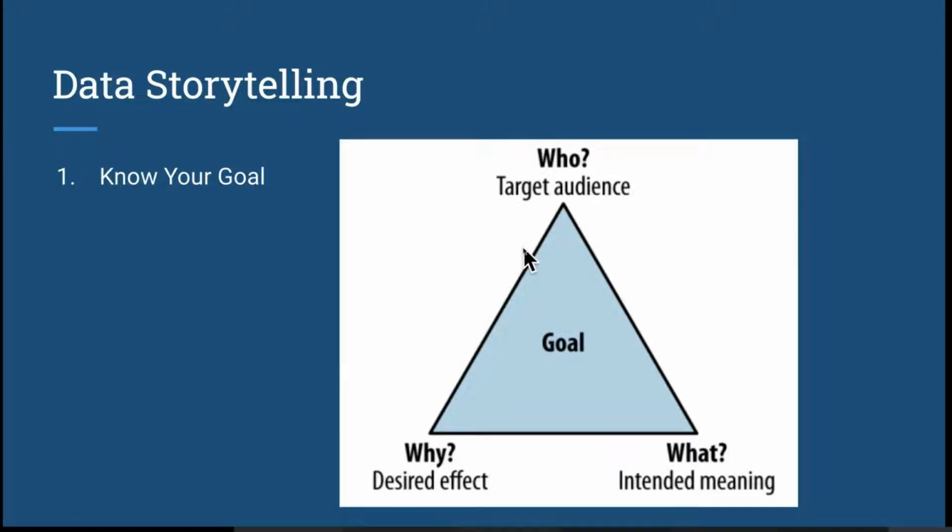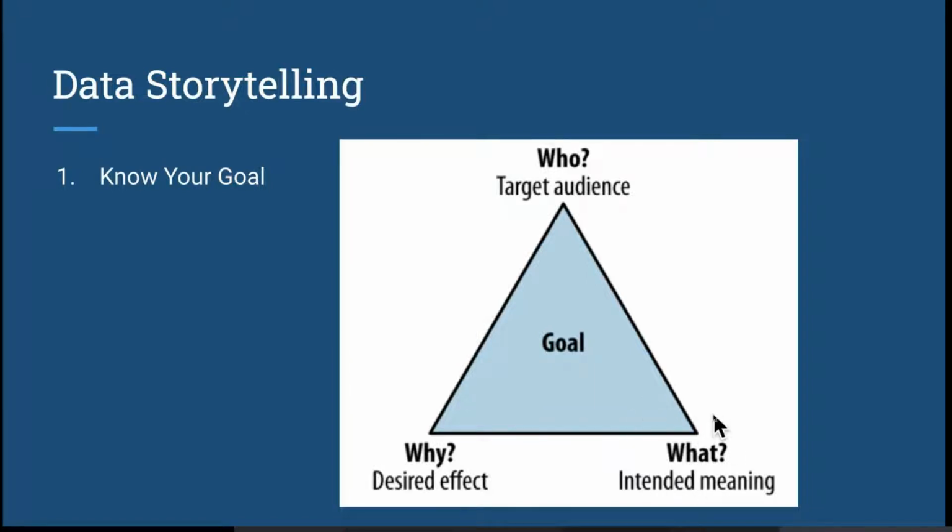So assuming, let's say you are a newspaper journalist, who are the target audience? Are they the older senior folks who stay at home, or are they the younger generation who use Instagram or social media and so on? And what do we want to achieve by telling people? Is it to inform them about this information, or what do we intend to mean?